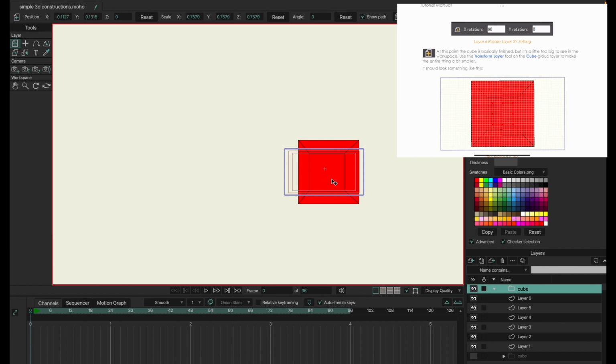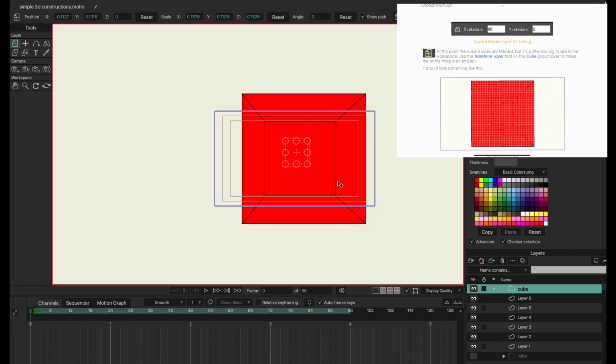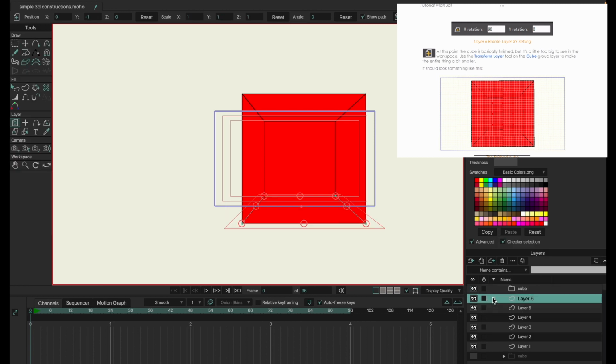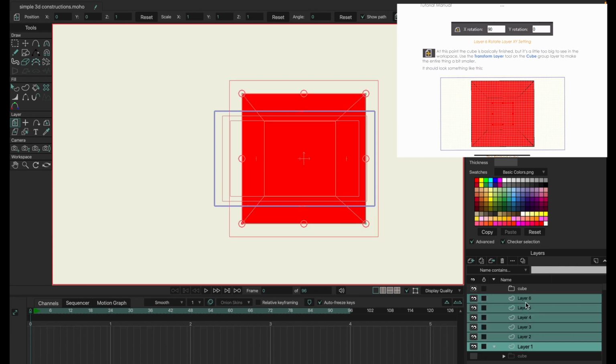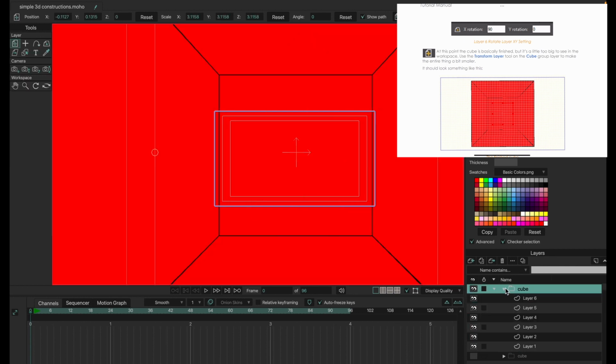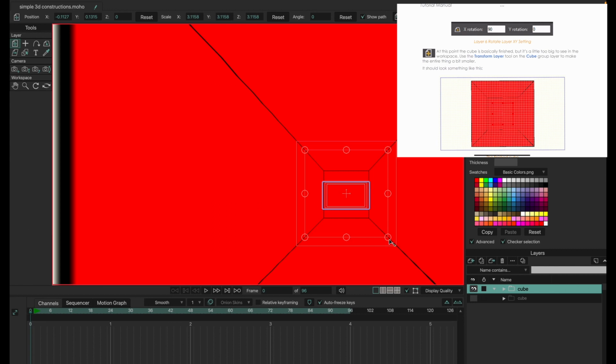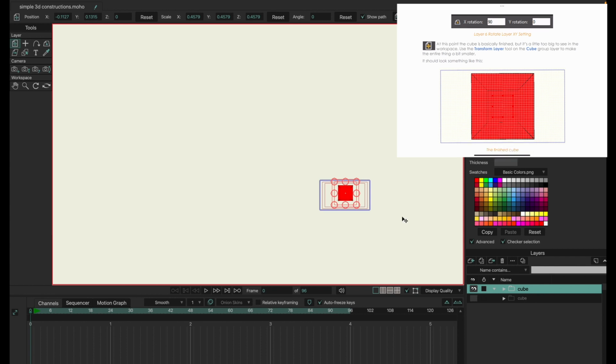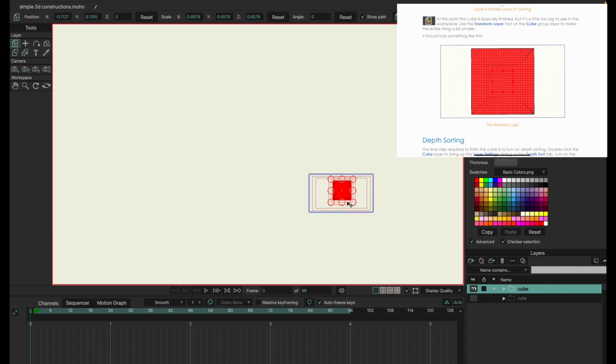I believe we could have maintained our size. And we bring down our cube. The layers went in the group layer.